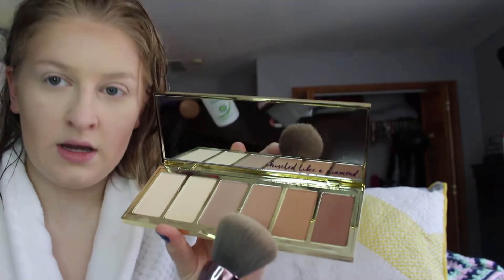Now that I've done that, I'm going to go back with our original big fluffy bronzer brush — brush number one — and take Princess Cut right here and use that to carve out my jawline. I use this one because it's like a nice orangey-ish tone, but it's not too orange for me. Oops, that was almost the wrong shade — Sam, you might have messed up your whole tutorial. This isn't even a tutorial, this is a review. What am I doing with my life?